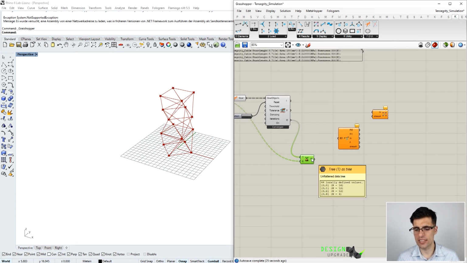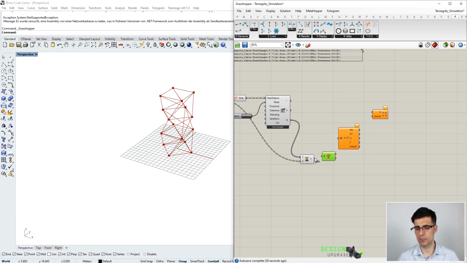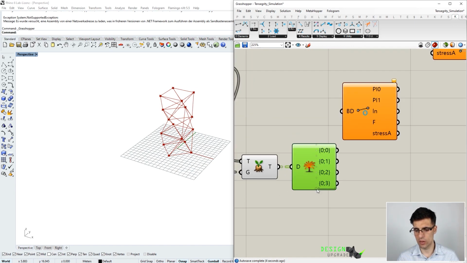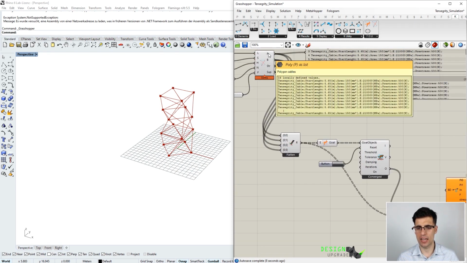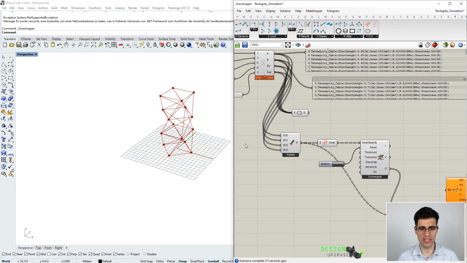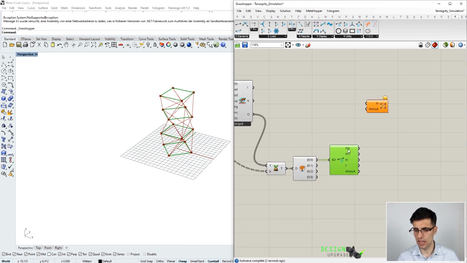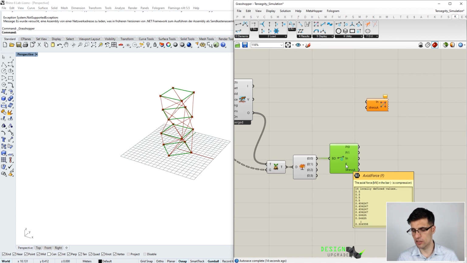But of course, let's explode this tree structure before. Explode tree. And 1, 2, that's right for now. So first, the first branch were my polygonal cables, so these guys here, and let's take a look into them. You can see that there are some indexes here, and these are my lines, and this is the axial force. I guess it's not very big because the pre-stress force is not big as well.